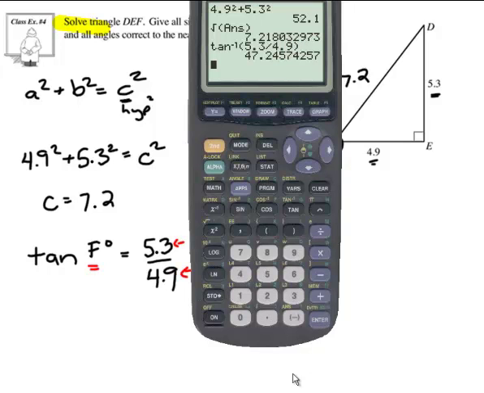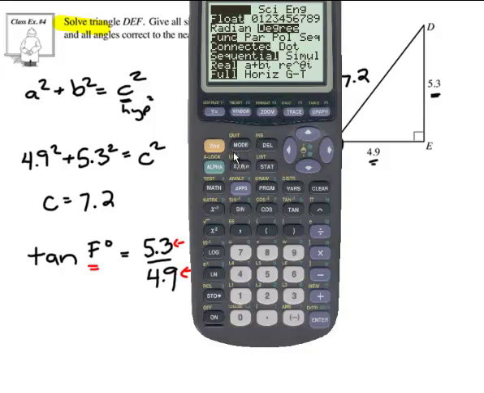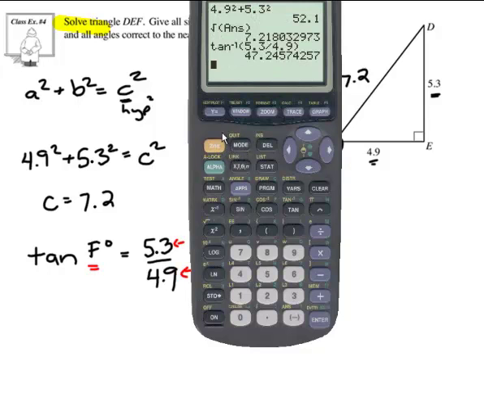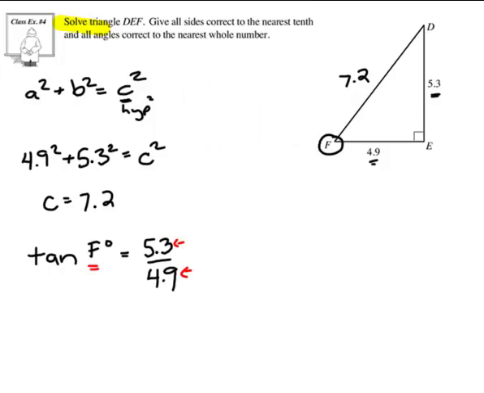If you've entered that and you're getting a different answer, your calculator's not in degree mode, so hopefully by now everyone has their calculator in degree mode. You should only have to put it there once. What I'm finding out is that angle F is equal to 47 degrees if we're going to the nearest unit. So F is equal to 47 degrees.